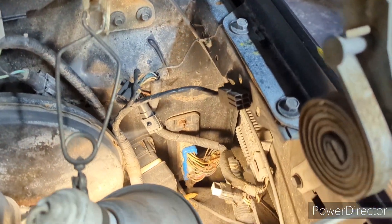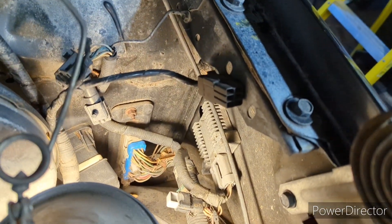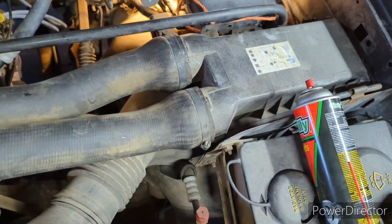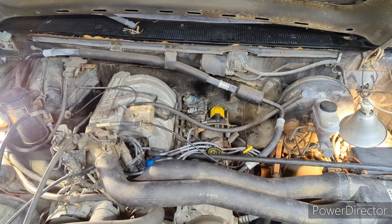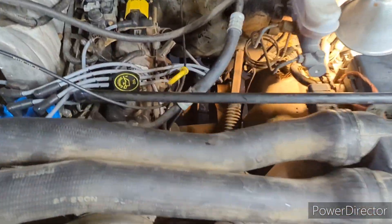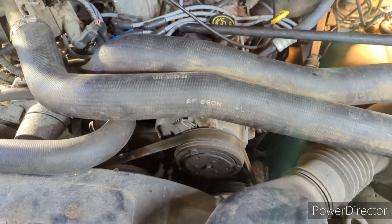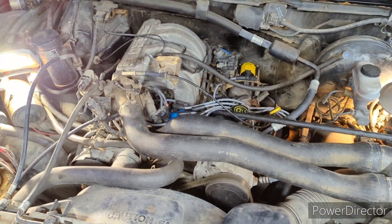Here is an excellent shot of that SPOUT connector — this little guy right here. It's connected to the ignition system, some kind of control box. When you pull that out, it breaks the circuit in the ignition computer, which keeps the timing from advancing electronically. So you warm it up to operating temp, shut it down, pull that plug out, fire it up, then loosen the distributor — the hold-down bolt is right there — and set your base timing. Then shut it down, plug it back in, fire it up, and check what you're advancing to.